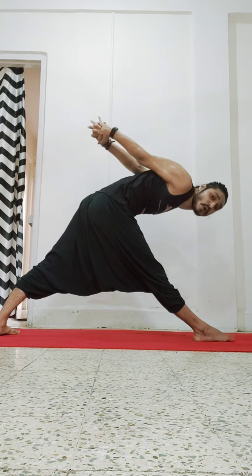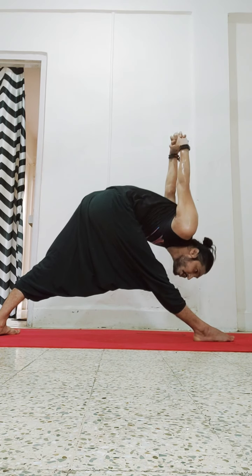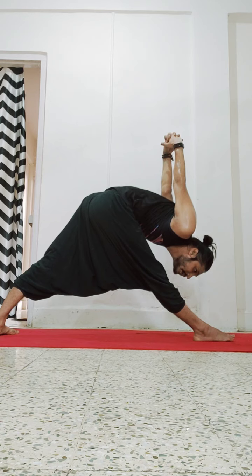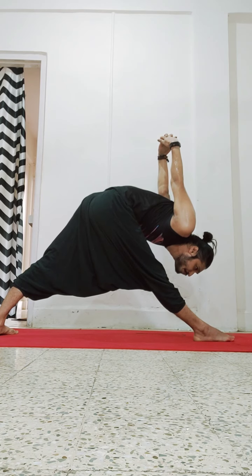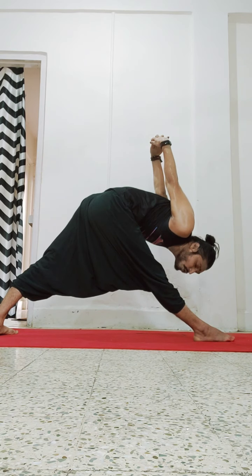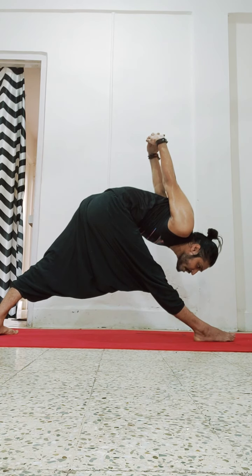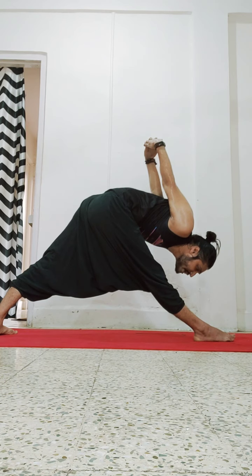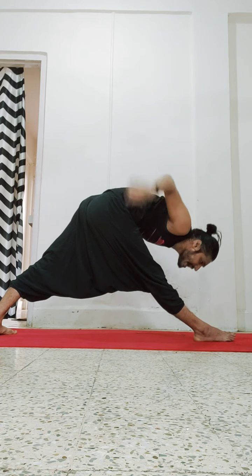Everyone, Parshvottanasana, very strong to open up the complete body with the breath. If you can hold it nicely, try to push the complete neck down. Look straight towards the toes and keep breathing for 30 counts. 1, 2, 3, 4, 5, keep breathing it, 6, 7, 8, 9, 10, 11, 12, 13, 14, keep the knees straight, everyone, don't bend the knees there, 18, 19, 20, 21, 22, 23, 24, 25, 26, 27, 28, 29, keeping yourself down.